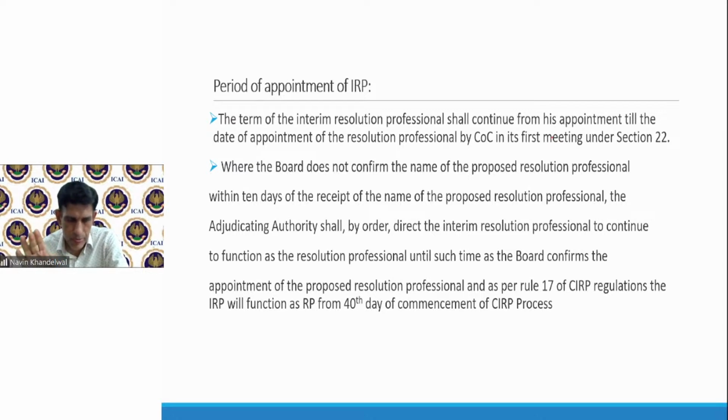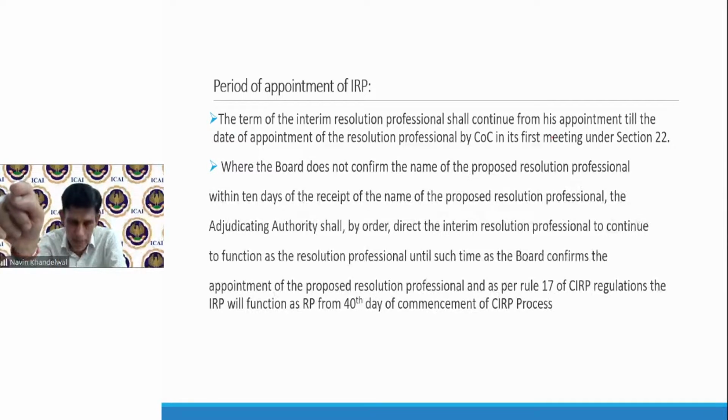No days have been prescribed. Remember, no days have been prescribed, but it says that he will be appointed till the first COC meeting. And the first COC meeting is normally as per the model timeline proposed in regulation 40A of the IBC regulations, where a standard guideline has been given. It mentions that the first COC should be held within 30 days from the insolvency commencement date. That means indirectly the IRP will be appointed till the 30th day. Though you don't have to directly mention that. First, you have to mention that he will continue to hold the office till the first COC meeting.